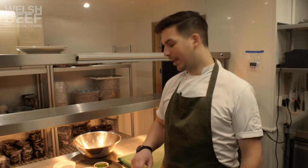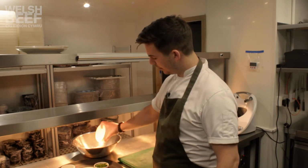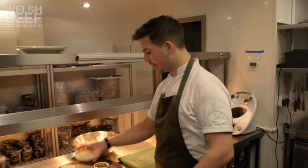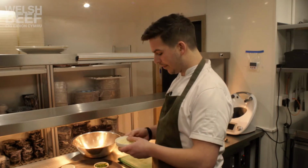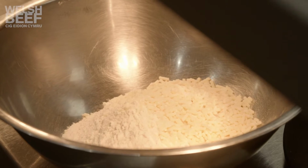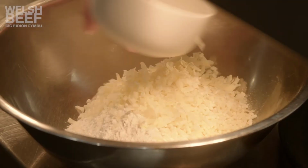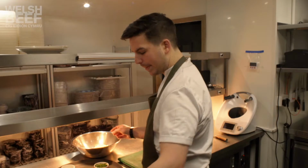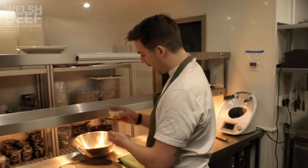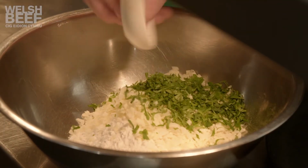While you've got the red wine reducing, that takes 5 to 10 minutes. The best thing to do is to start your dumplings. So we've got some flour, some suet. You can use vegetable suet or beef suet, whichever you prefer. And some Welsh cheese. We use Black Bomber. It's got a nice kick to it. And some fresh tarragon. Again, you can use any herb you want really. Rosemary, thyme, parsley. Add that.